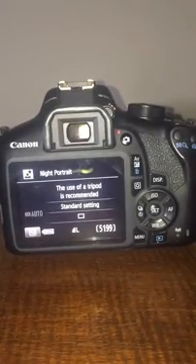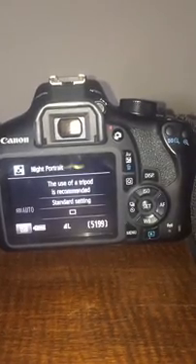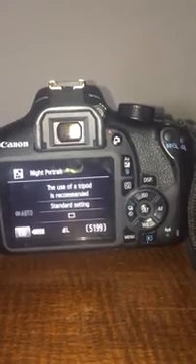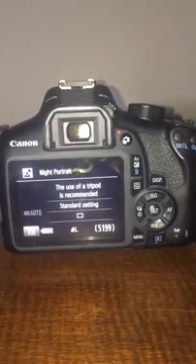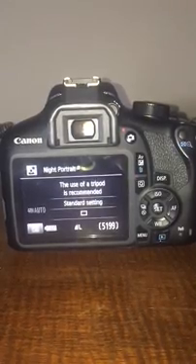This night portrait mode obtains a natural looking night scene. And a good tip for this setting is that if the subject looks too dark, you want to move closer, and this will utilize the flash. And if the subject looks too bright, then you want to move further away.